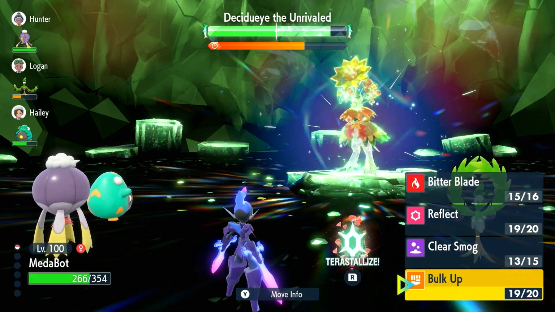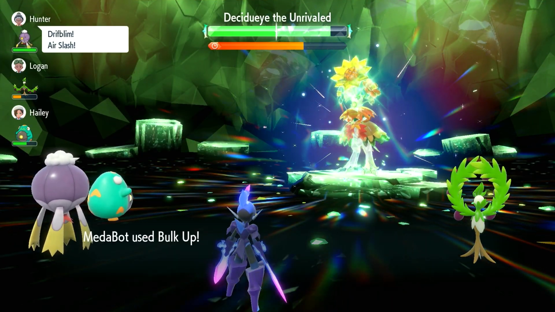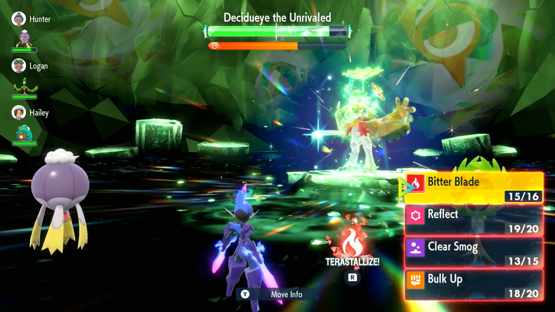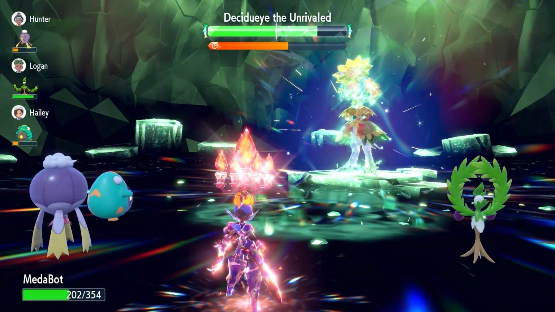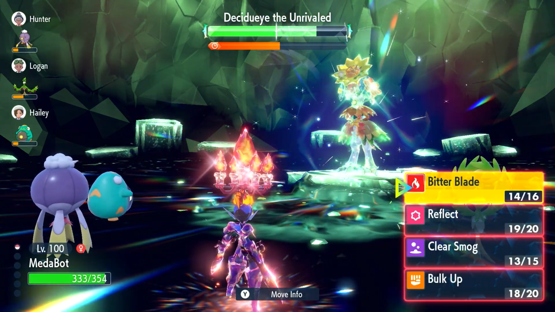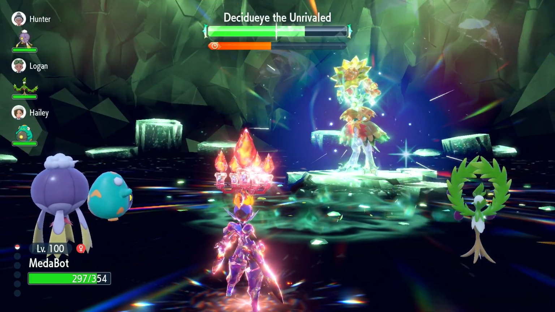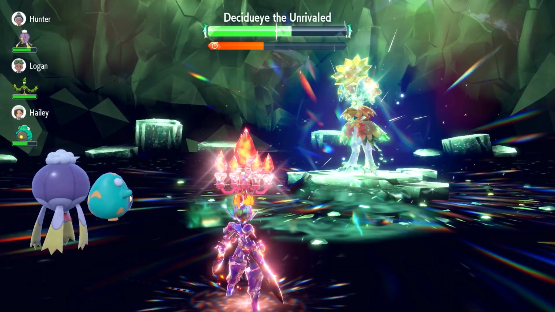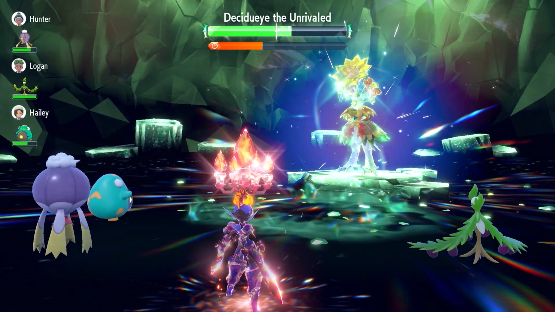Now we can use another Bulk Up, and then we're going to Terastallize on our next turn if we still have enough HP for it. Now we're going to Terastallize, and we're going to use Bitter Blade. This should do damage and heal you quite nicely as well at the same time. We're going to go ahead and use Bitter Blade again, and Bitter Blade a 3rd time. There you go, can see a nice amount. And just keep using Bitter Blade until the shield breaks on this Decidueye.